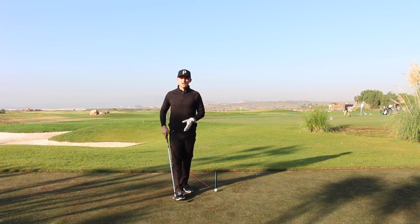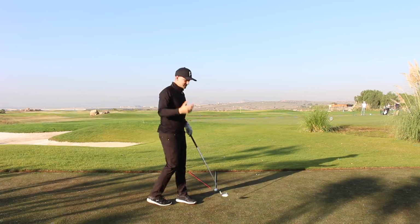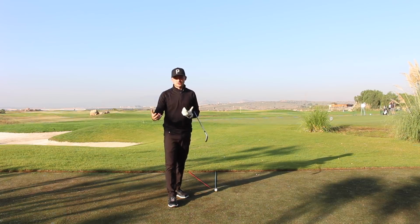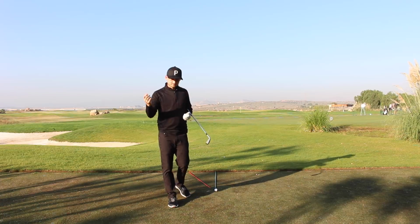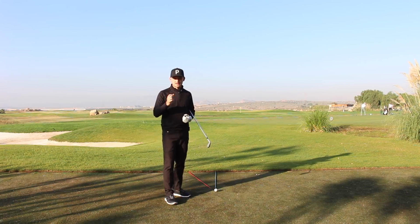So today's video is all about two ways you can help stop your slice forever. Now this is a ball flight we all dread. We don't like to see that ball start way left of target and then curve off to the right and then finish way right of target. Something we dread, especially off the tee, but more so with irons as well going into greens. So today's video is all about how we can match the face to the path to begin with, and then how we can create a better path into the golf ball.